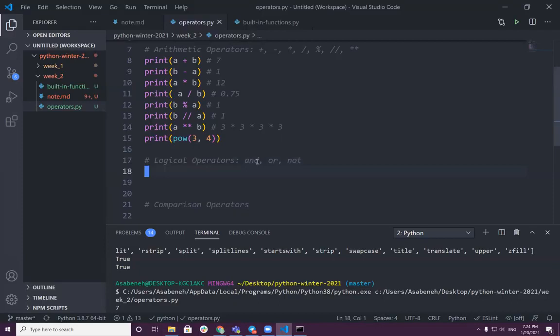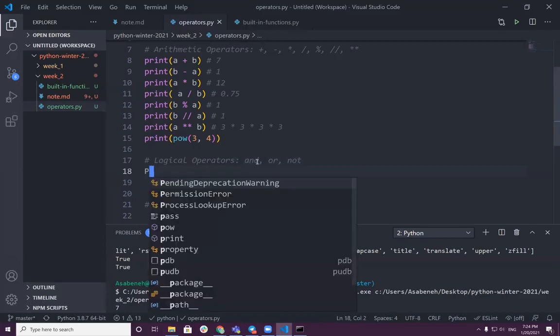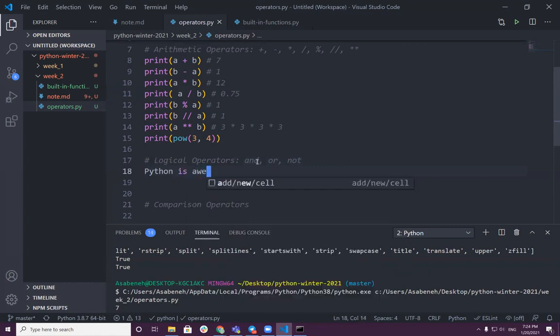We have this, for instance, Python is awesome. I'm writing the statement. Let me show you. Python is awesome. It's a statement, right? It's one statement. JavaScript is awesome too. Can I change this to one sentence? Can you help me? Is there any English person here? Now it's a simple statement, and let's change it to a compound statement.